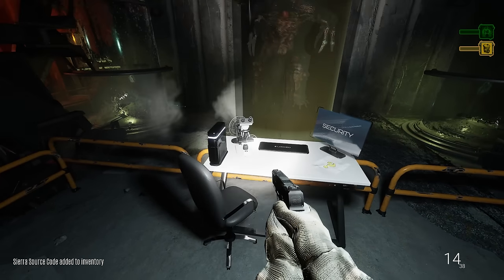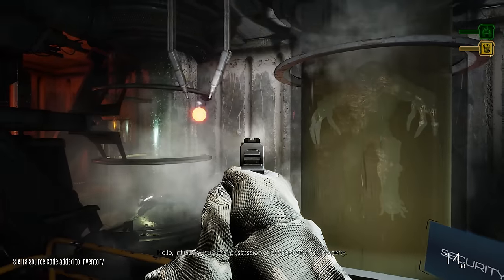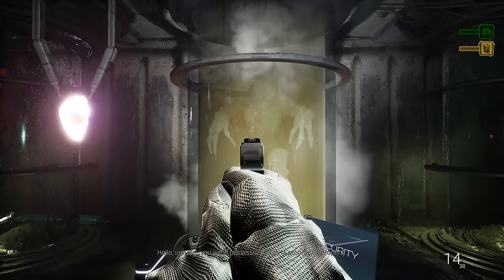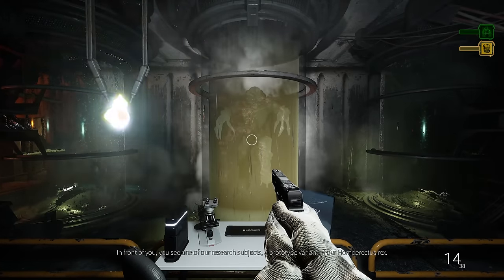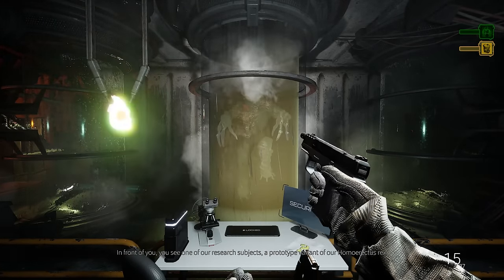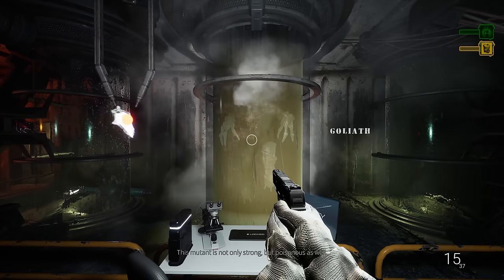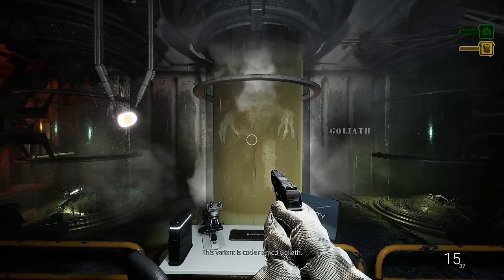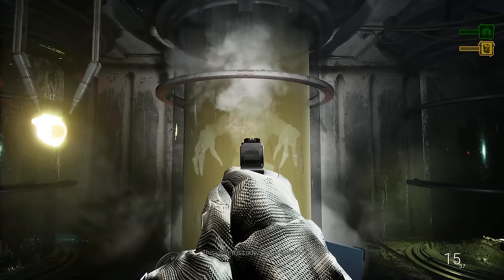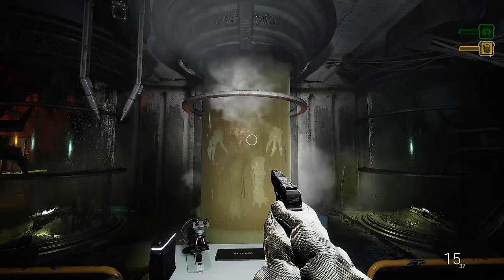Hello, intruder. You are in possession of Sierra proprietary property. I am therefore forced to take action. In front of you, you see one of our research subjects. Prototype variant of our Homo erectus rex. This mutant is not only strong, but poisonous as well. This variant is codenamed Goliath. He will hunt you no matter where you go. Good luck, intruder.